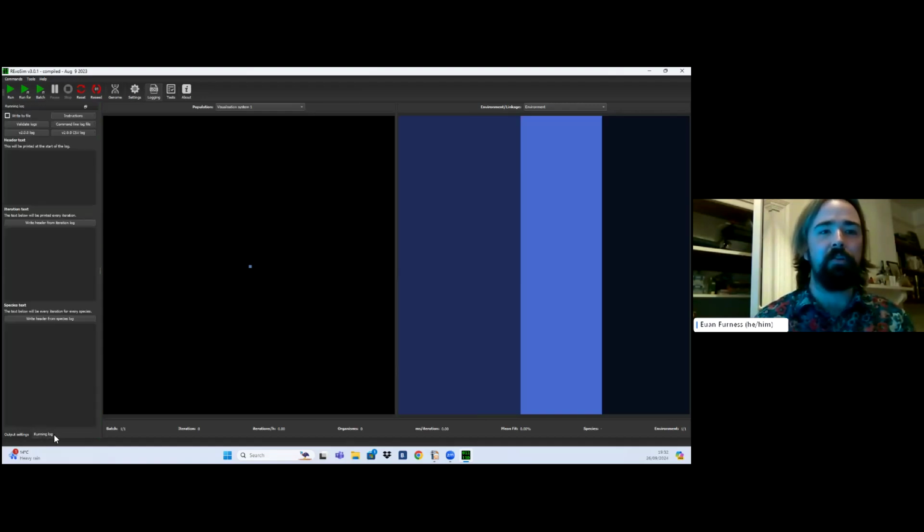If we go down here to the running log section, we can tick this little box, which will make sure that we actually are producing a text log in a file, which we're going to need. And then there's a lot of things you can put into here. These 3 boxes control exactly what is put into our text log. The header text is printed at the start. The iteration text is printed every time we have a new logging iteration, so that's every 50 iterations. And the species text is printed for every species in those logging iterations.